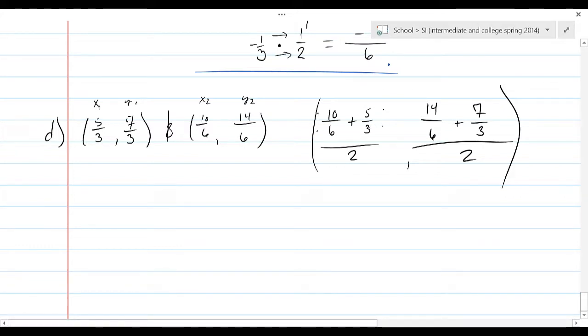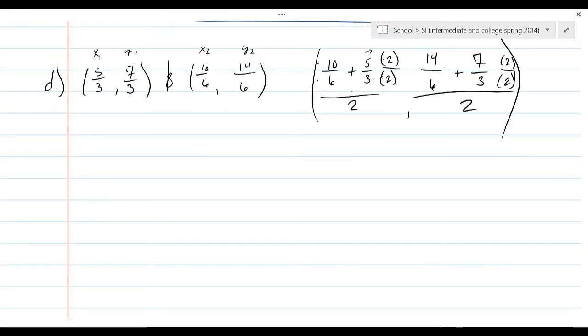So 3 goes into 6 twice. So I'm going to multiply both the top and the bottom by 2. What this does is this will multiply 3 times 2, giving me 6, and hence a common denominator so I can add. Of course, I also have to do the same to the numerator. Now let's go ahead and do that here to 7. 3 and 6, again, same scenario. So let's multiply by 2 and by 2.